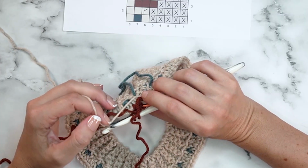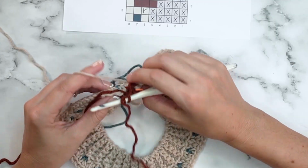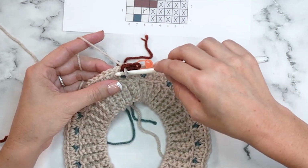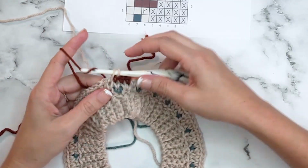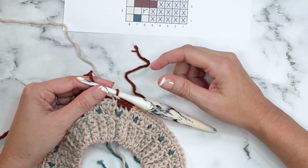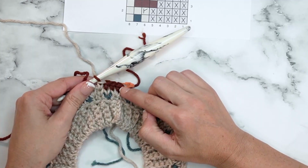We want to make sure we don't pull too tight, and we want it to have enough space. But if I were to carry this for more than 3 stitches, so let's say I was going to be working a stretch of colors for 5 or 6 stitches, or even 4 stitches, because later on in this pattern, we will have stretches of colors that are carried for that length. So this is the repeat for round 3.